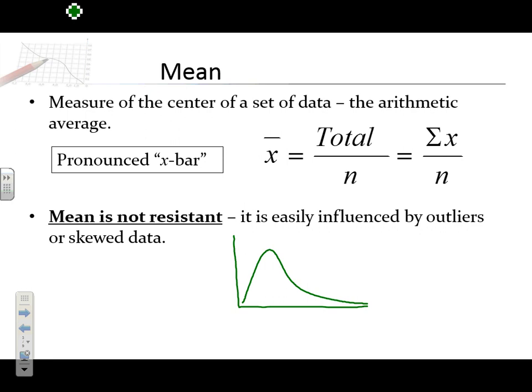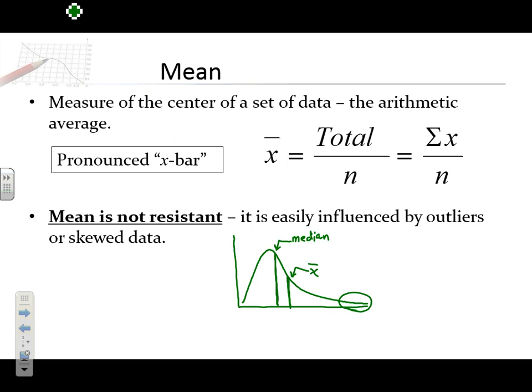Now our median would fall somewhere fairly close to our big peak. We're trying to find that 50-50 point, right? So our median is going to fall somewhere right in here. But the mean, which does account for every single value in the set, what's going to happen is, yes, it's going to account for these smaller values, but it's going to notice that there are lots of big values that taper off towards the end. These big values way up here are going to pull the mean in that direction.